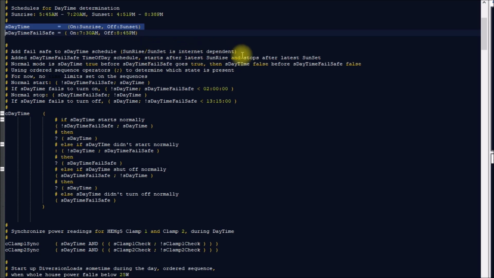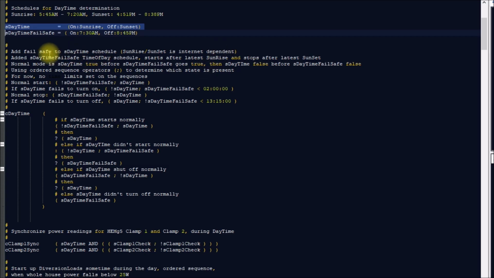Apparently there's a server someplace that the Vera controller goes out and says, hey, when's sunrise for my location? Because in the Vera you put your latitude and longitude, or you can put your zip code and address, and it'll figure out what time zone you're in and daylight savings time, and apparently sunrise, sunset. And I never knew that was internet dependent, but it makes sense.